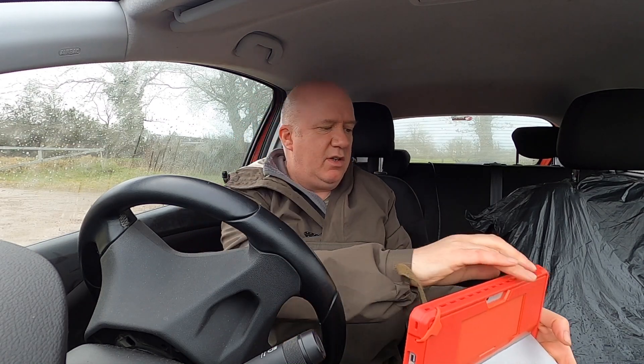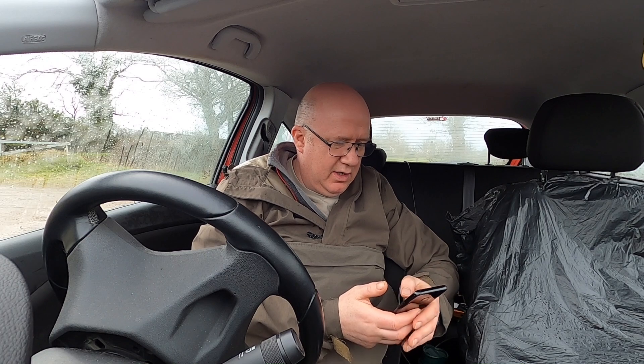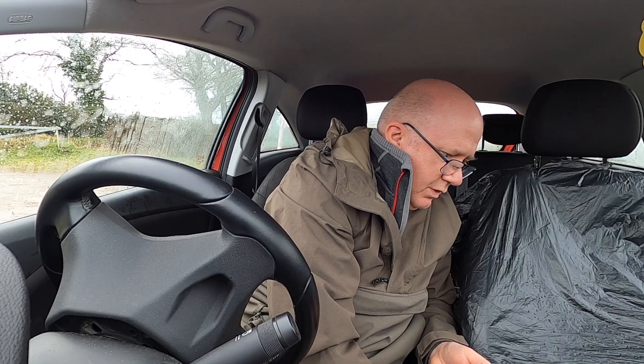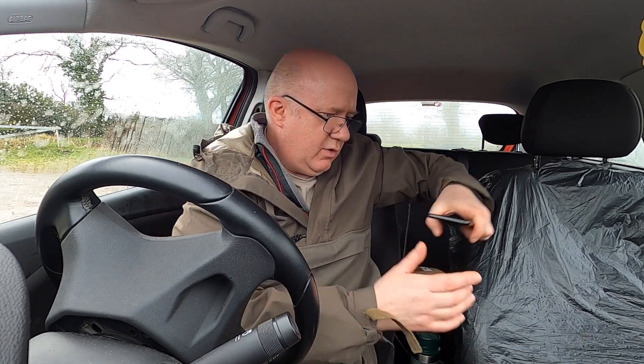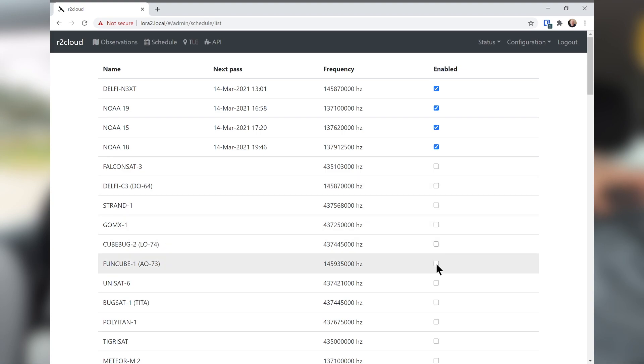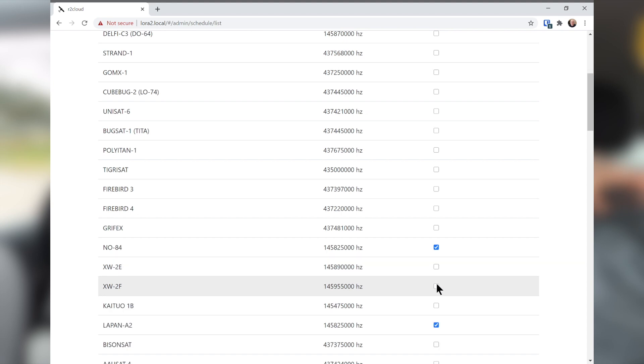The hotspot provides the connection between the two devices. Let's find the lat/long position we're at. I've got 4G so I feel quite lucky with that. I've got about 20 odd minutes left. So let's go to the lat/long and run some of these schedules to see what we get — see if there's anything between 1300 and 1400. I just want to work on anything that's got 145 or 137 in it. Any passes outside the one-hour window I've got, I'll just remove from the schedule.